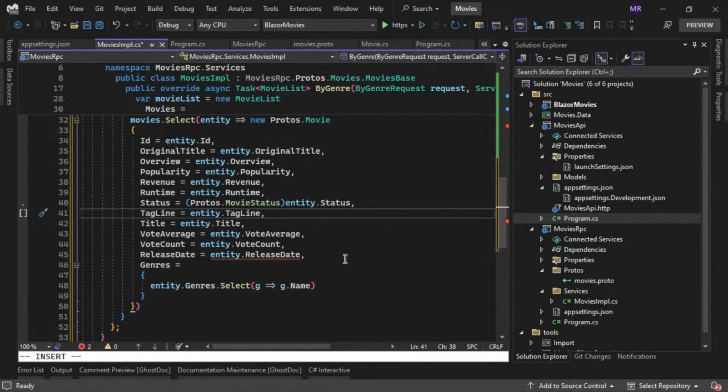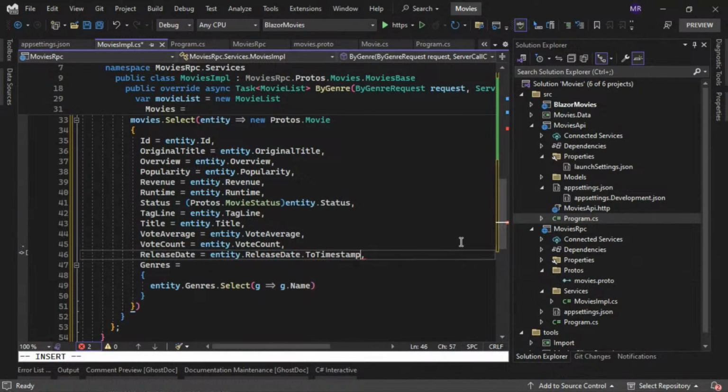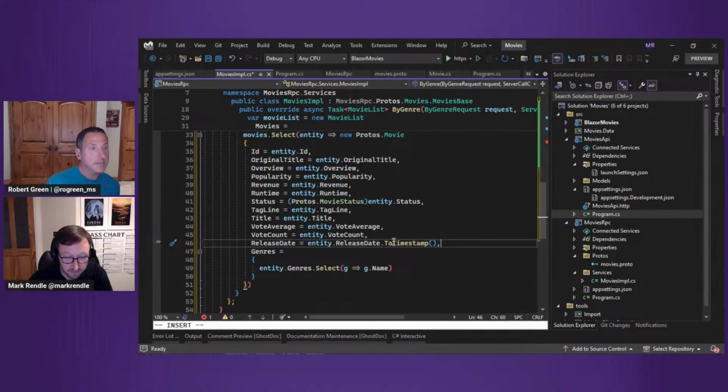For some reason that I don't understand, Google have not added implicit conversion to their timestamp type. And so we actually have to use an extension method that google.protobuf adds to datetime to call to timestamp. Interesting. And then there is actually another restriction on here.